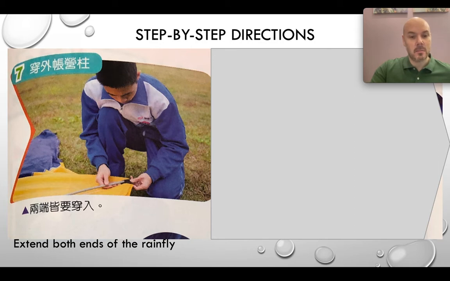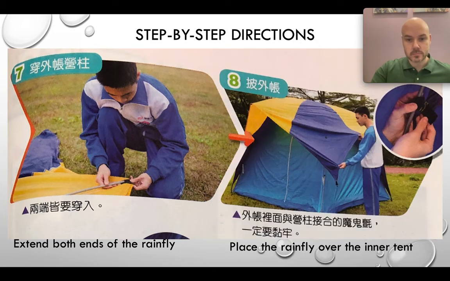All right, now we've done that, we need to get the rain fly ready. So we're going to extend both ends of the rain fly. There should be a shorter tent pole for the rain fly, right? And this will basically give you a cover over the screen door and the tent door. Once the poles are in the rain fly, you're ready to place the rain fly over top of the inner tent. So as you can see here, this pole that goes across the top extends the rain fly over the door. So if it's raining, rain won't get into the tent, but it also leaves enough room for air to get in.